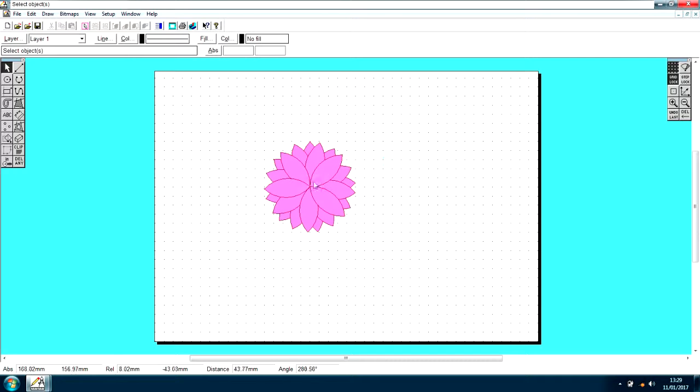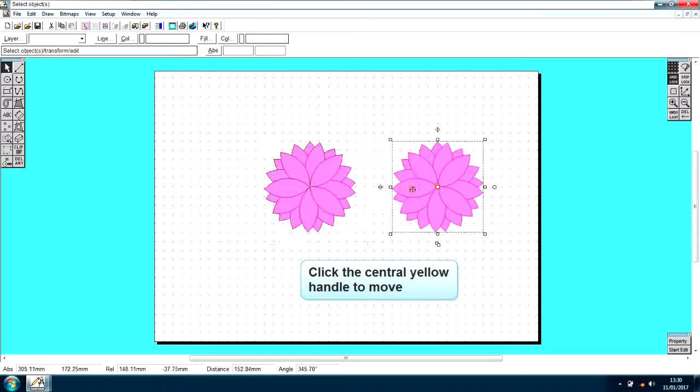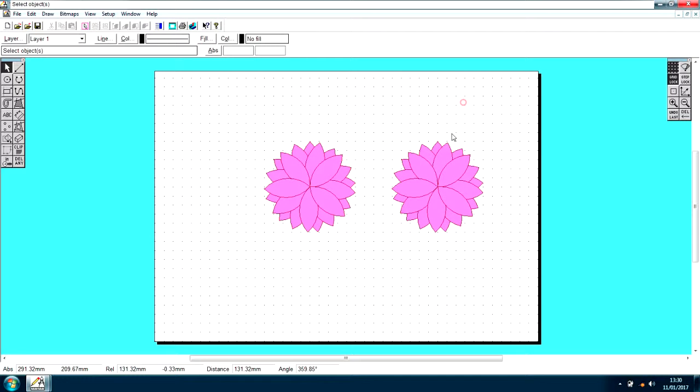Okay, so an easy way to copy and paste in 2D design, select the thing you want to copy and paste, and there is a little icon down at the bottom of the box that appears, and you can click on that and it will copy it. Now I'm going to reduce the size of this, so if I click that, you'll get these handles that come up.